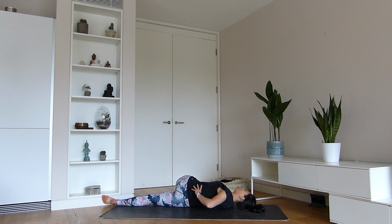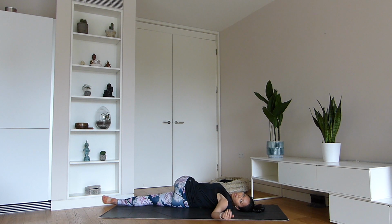Now bring the knee across to the right side, send your gaze down to the left side. It's a spinal twist. Feel your spine moving into gentle twisting motion. Soften the breath.